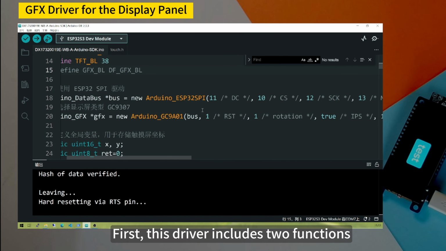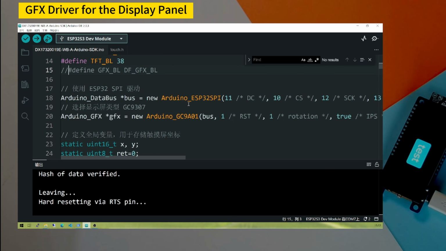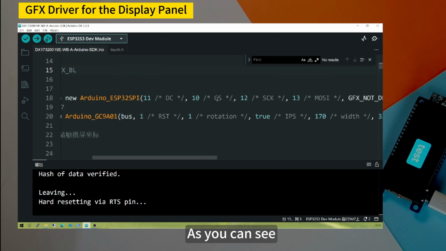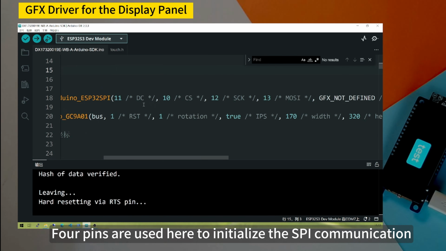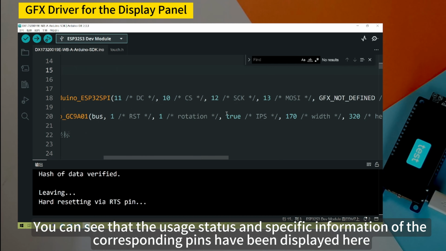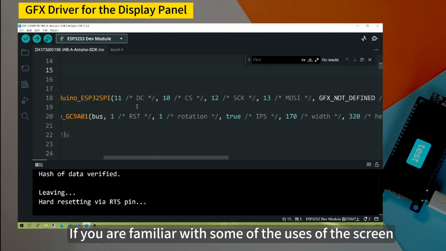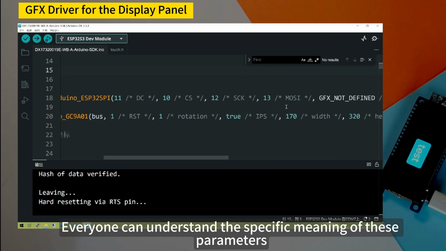This driver includes two functions. The first one is the SPI pin initialization. As you can see, 4 pins are used here to initialize the SPI communication. You can see that the usage status and specific information of the corresponding pins are displayed here. Here are some specific parameters of the screen. If you are familiar with the use of the screen, you can understand the specific meaning of these parameters.